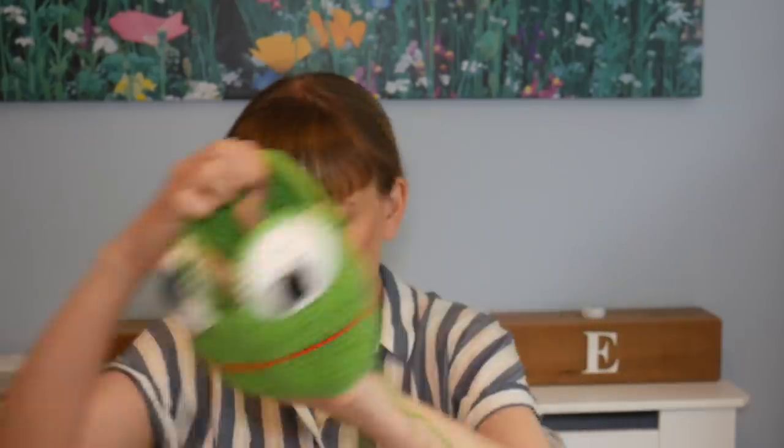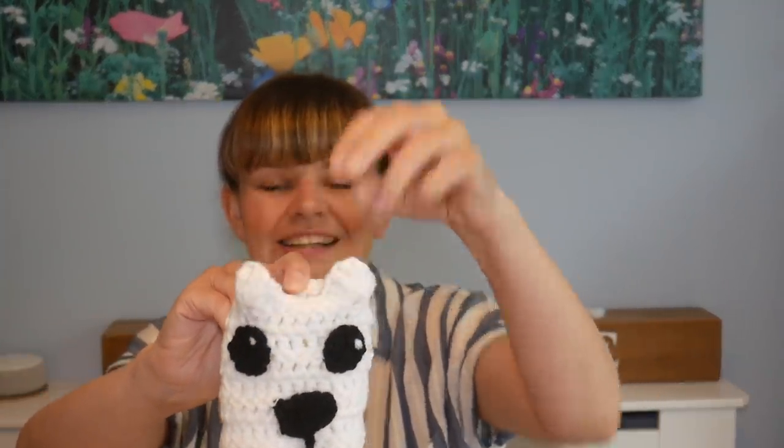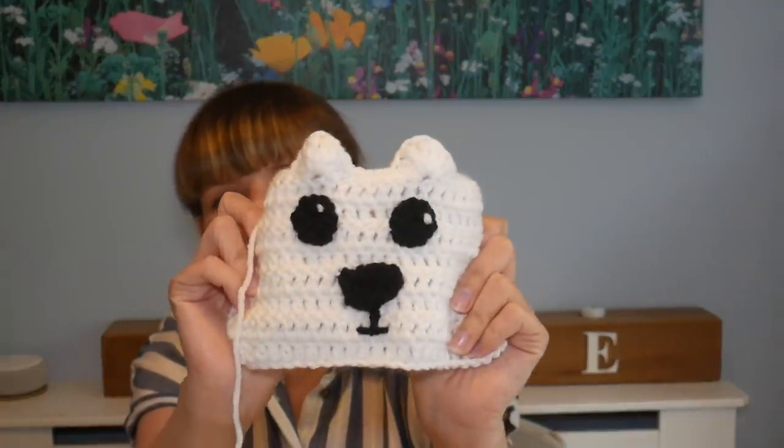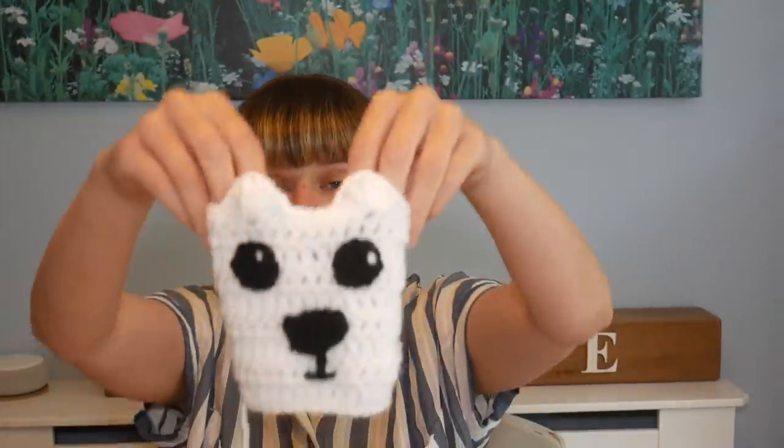Then we have got, this one's smaller because he's going on a really skinny lamppost, and he is a cute one. Well, I think he's cute. And he's just, his ears have fallen in. There we go. He's just a cute little polar bear. Like I say, he's going on a really skinny lamppost, so that's why he's only quite small, but I'm hoping he should look quite sweet like that.